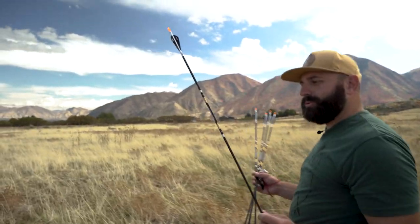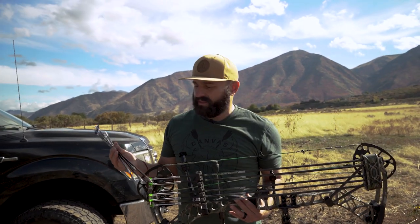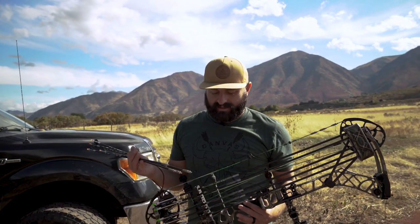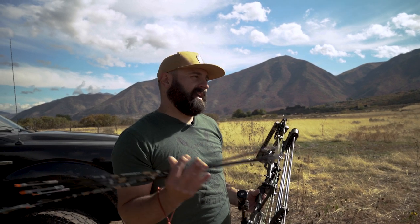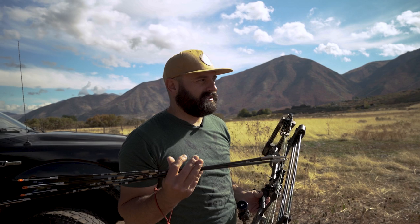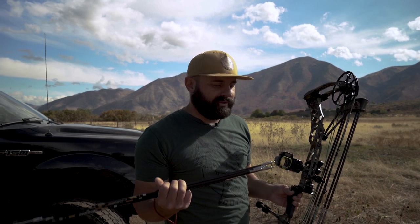I think these Pro Comps are gonna work out great. I'm super shocked we didn't have to tune my bow to them - they just tuned really fast at the bow shop with no tearing, which was awesome. It looks like out to 40 I'm solid. At 60 they're about an inch and a half low, which I don't think is me - but it could be, maybe I'm dropping my hand. They're consistently about an inch and a half to two inches low, so from about 50 on I'll come back and get the Garmin fine-tuned to them.